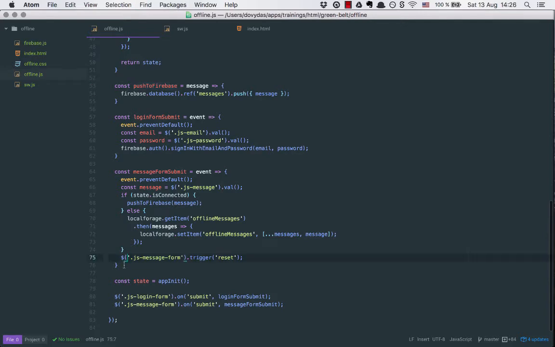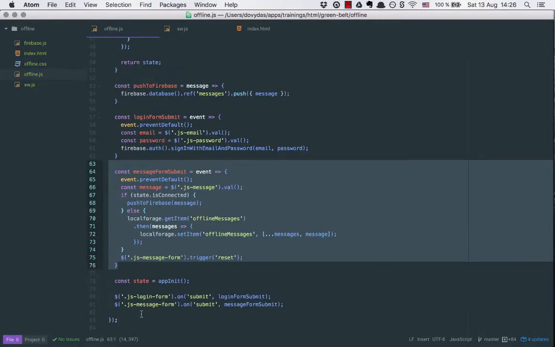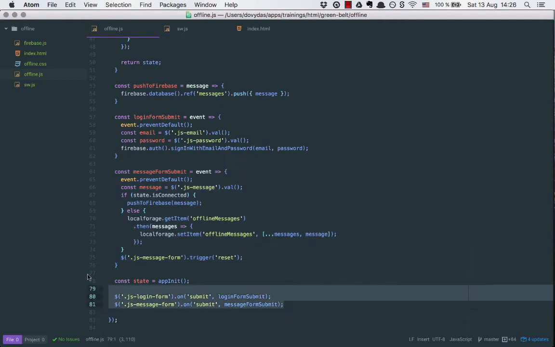Then, just after defining all of these long functions, we basically have 3 lines of code. First of all, we are initializing our app. Then we have 2 event listeners for the login form submit and the message form submit.